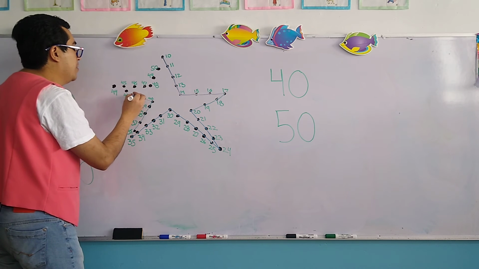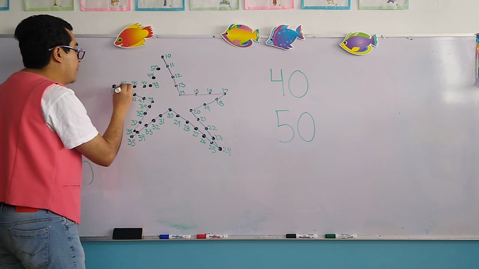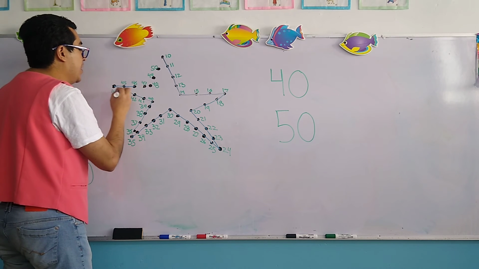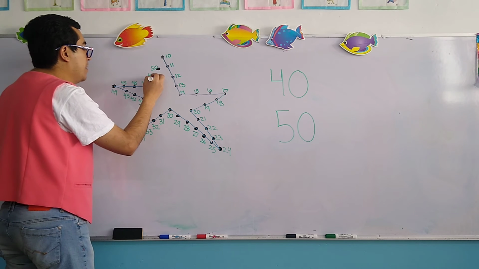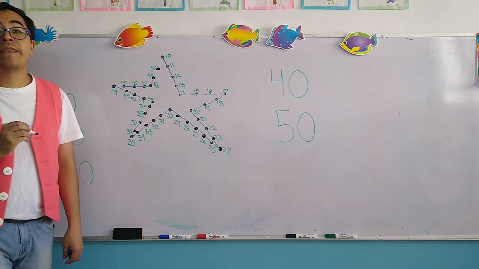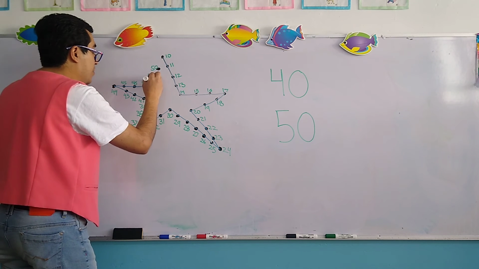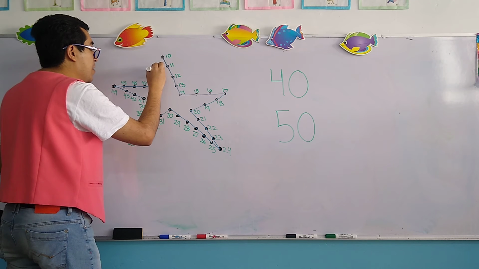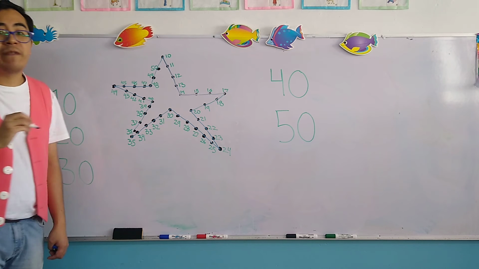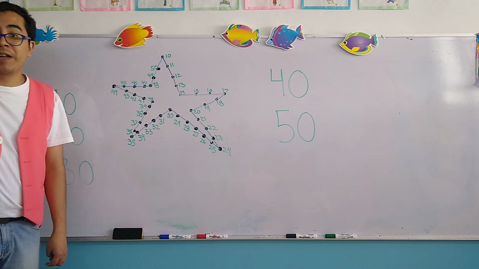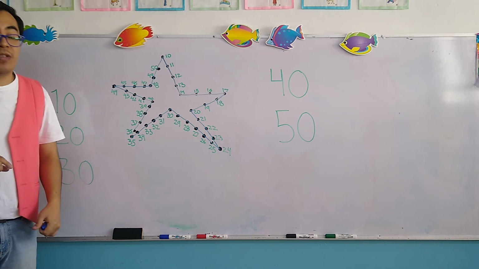41, 42, 43, 44, 45, 46, 47, 48, 49, and finally the family of the 50s. That means we start with number 5 and a 0. And finally, we get again to the very first number, to the very beginning, so we can join it together para que podamos unir todos los puntitos.